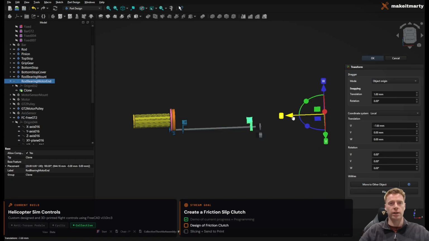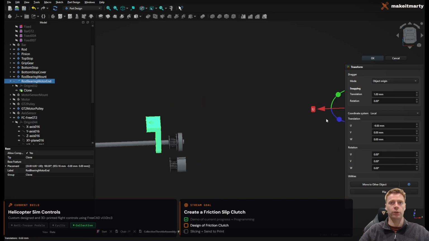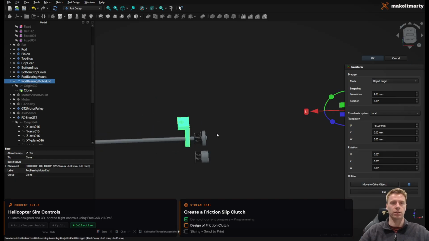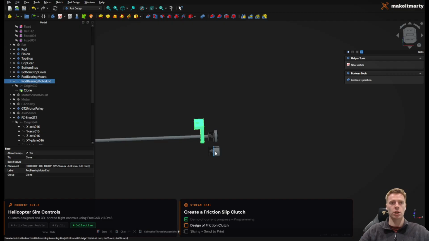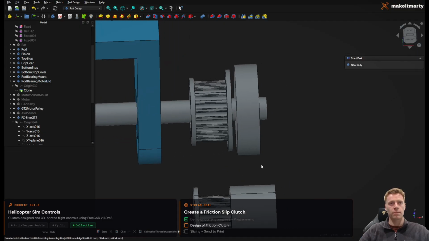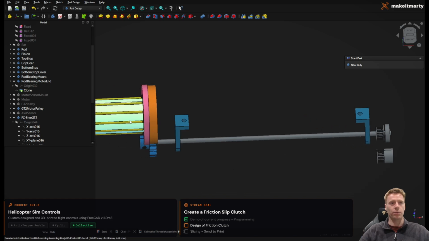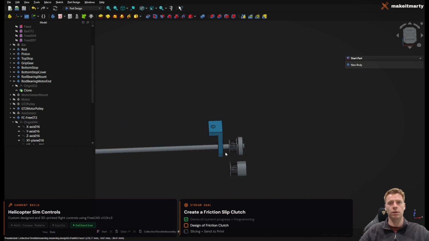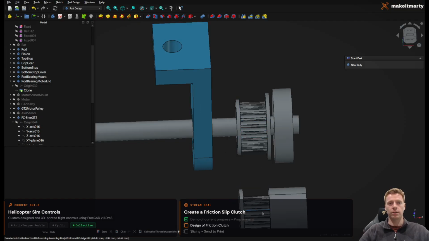And we can adjust this for the required amount of force that we need. So if we want to push, we could either add another spring, or we could move this closer if we just want a bit more force against the friction, or to create more friction. And then the idea is, if I'm over here and I twist this, this is freewheeling, so it's not going to go and it's just going to slip against this. This is just PETG against a felt pad.